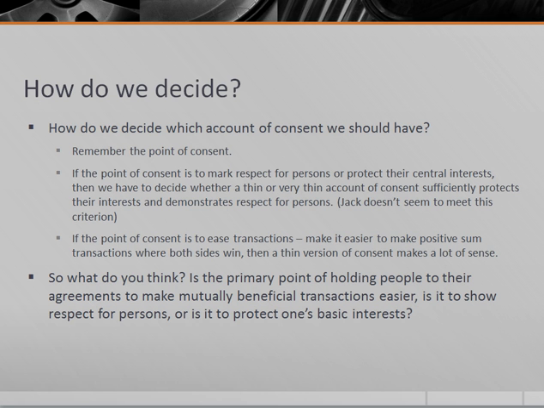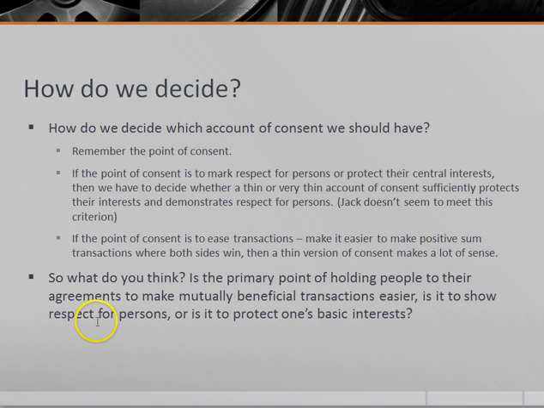On the other hand, if the point of consent is to make transactions easier, to make it easier to make transactions where both sides win, then a thin version of consent seems to make a lot more sense. The point, after all, is to get mutually advantageous transactions going. And of course, the rescue of Jim by Jack is a mutually advantageous transaction. Jim gets his life, and Jack gets a lot of money. Win-win.